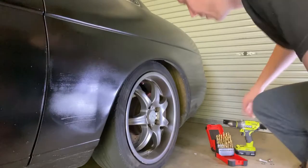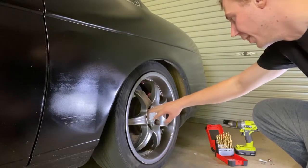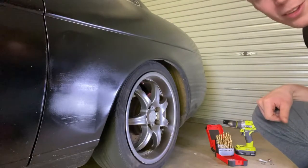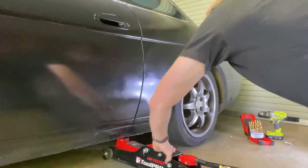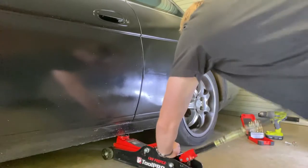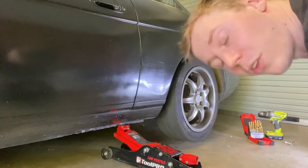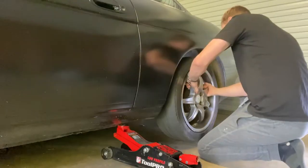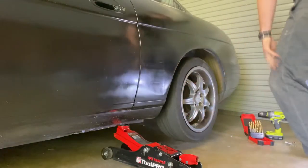So to make my life easier, because the one that I want to work on is down here on the bottom, I'm just gonna rotate the wheel and then put it, I reckon, at the top would be probably easiest. That way I can actually see what I'm doing. All right, wheel's off the ground. So I'm just gonna quickly put the car in neutral, and because it's an open diff, I can just spin the wheel. So that's one advantage of having an open diff. Ah, yeah, right, handbrake's on. You stupid! All right. There we go. Much easier to work with.